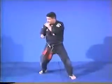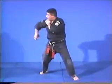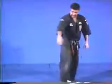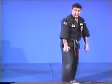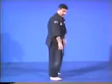You step back, you deliver your elbow, your hammer fist, your heel palm, your fingertips hit, elbow to the chin, he falls backward. Survey as you cover up. If you listen, that's the way your fingertips are hitting when you hit the groin. So the heel palm hits first, then the fingertips, and then you claw. One more time.